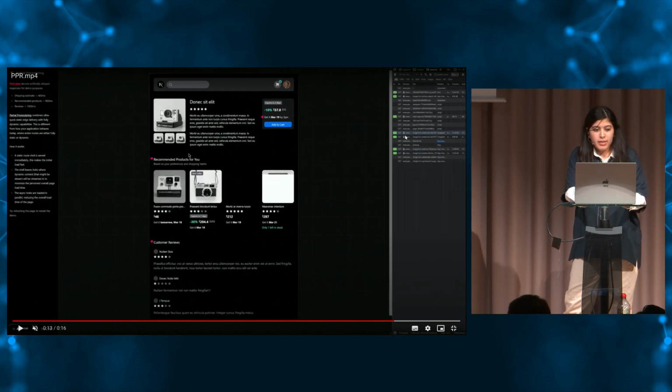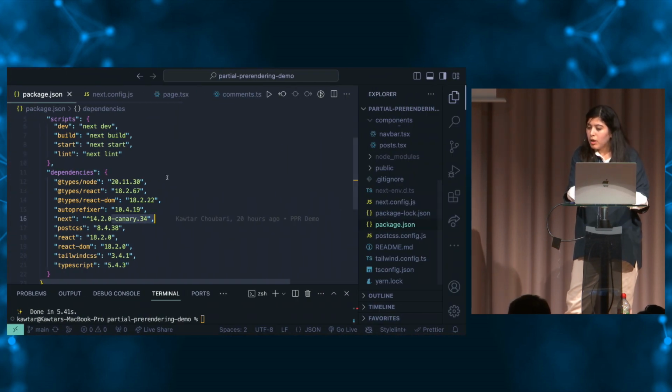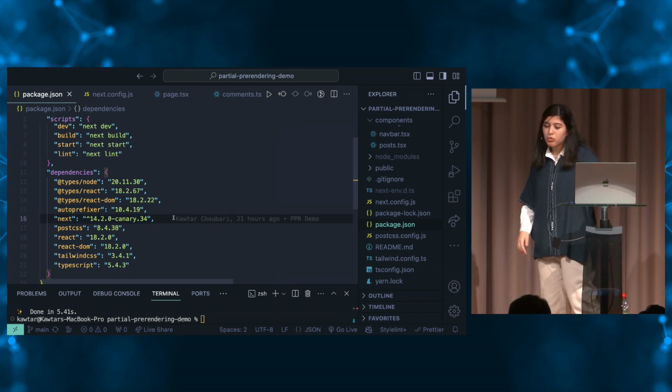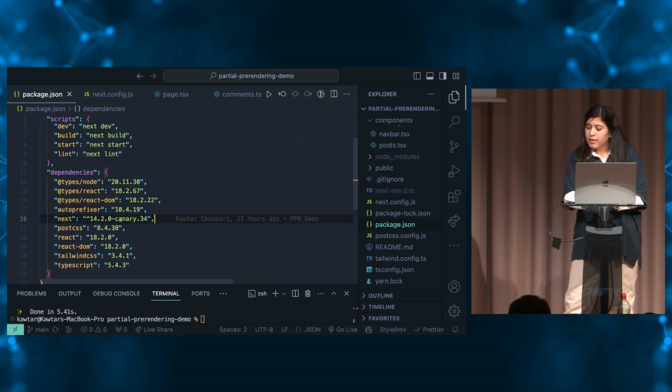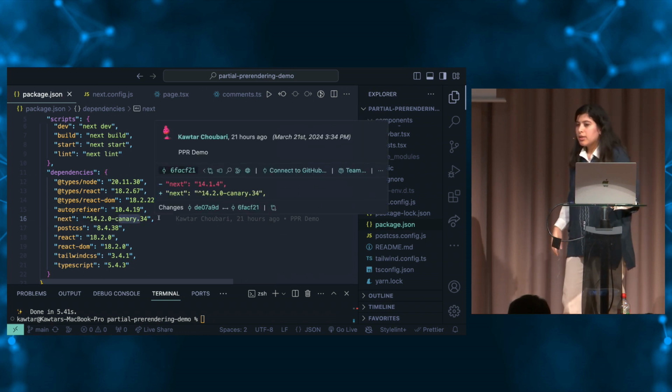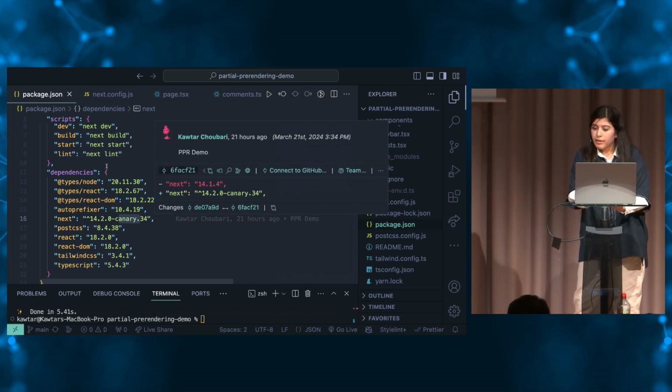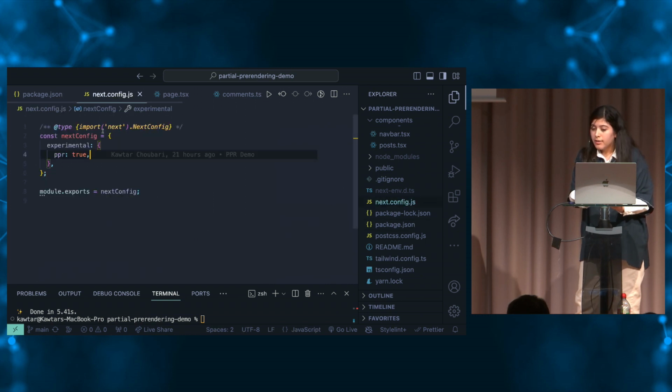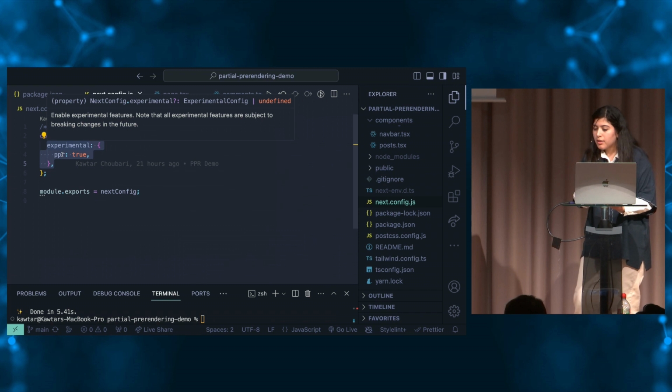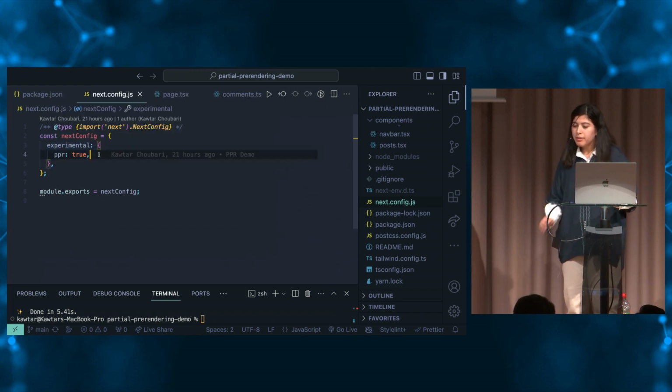Now, let me share with you how I actually use that in my project. First, you need to be sure that you are using a Next.js Canary version, since this feature is still experimental. And then you will need to enable the experimental flag of partial pre-rendering in your Next.js config.